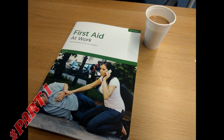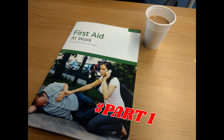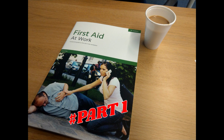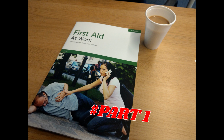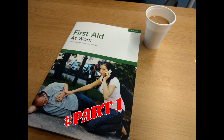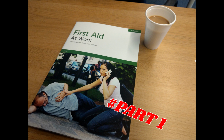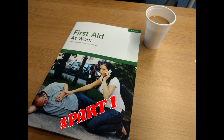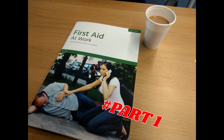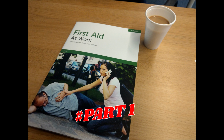If it doesn't come out, your job is to stop really fast. If it didn't come out, you've got to do what's called an abdominal thrust. So still keep them bending. And for adults, you would press using both hands tightly in their stomach, lean forward and tell them, keep coughing. 2, 3, 4, 5. If it doesn't come out, you go back to slapping. If not, again, and you do that alternatively.